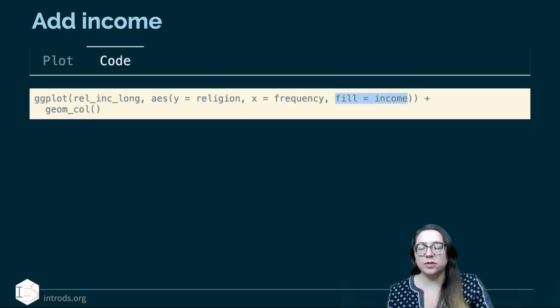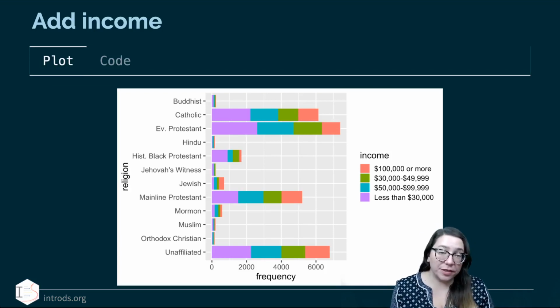Looking at this, we might wonder if there's a difference in the income distribution within various religious traditions. But that question is really hard to answer from here because some of the religious traditions have a much bigger sample size because they're simply more common than some of the other ones.